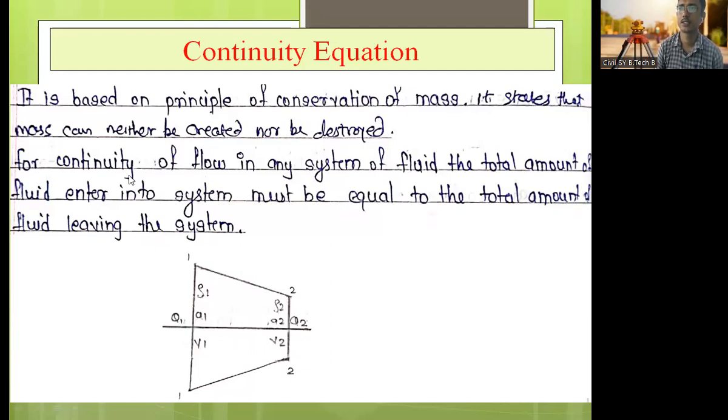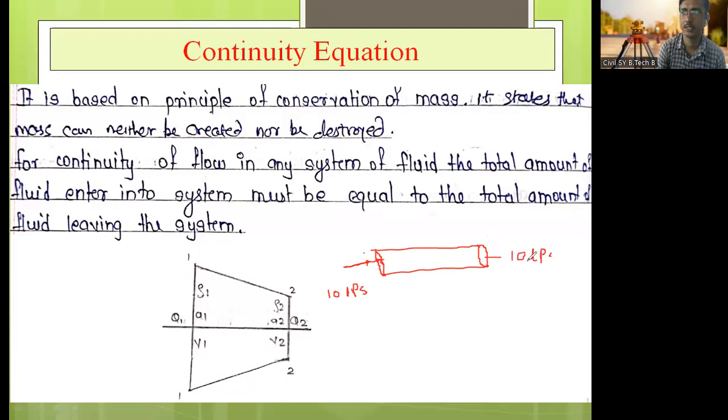And if you collect that gas and measure the mass of that gas, it will be the same. Okay, it means that mass can neither be created nor be destroyed. जेवढं मास सिस्टीम मध्ये जाणार आहे तेवढंच मास बाहेर पडेल with the same rate of flow. लेट अस से एक पाईप आहे, या पाईपलाईन मधून जर आपण पाण्याचा फ्लो आतमध्ये सोडला, लेट अस से 10 LPS, 10 लिटर पर सेकंड, तर आउटलेटलाही त्याच रेटने पाणी बाहेर पडताना भेटेल.